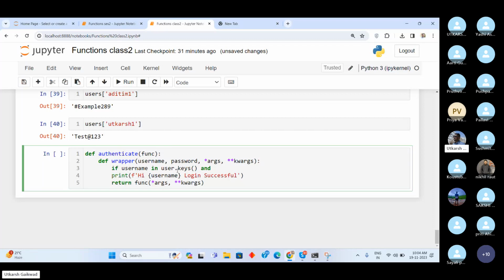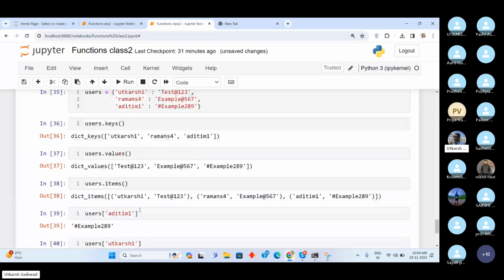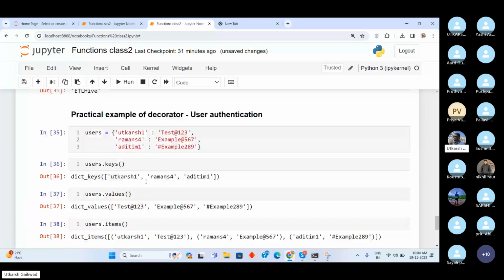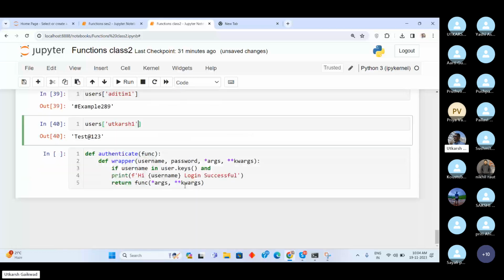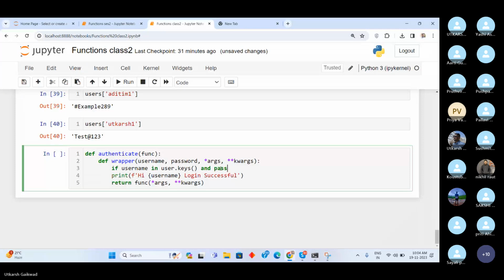I need to check this, and I also want to check whatever user is there, Aditi or Utkarsh or Raman, whether their password is correct or not. So how can you check that? Simply, and password is equal to users of username.